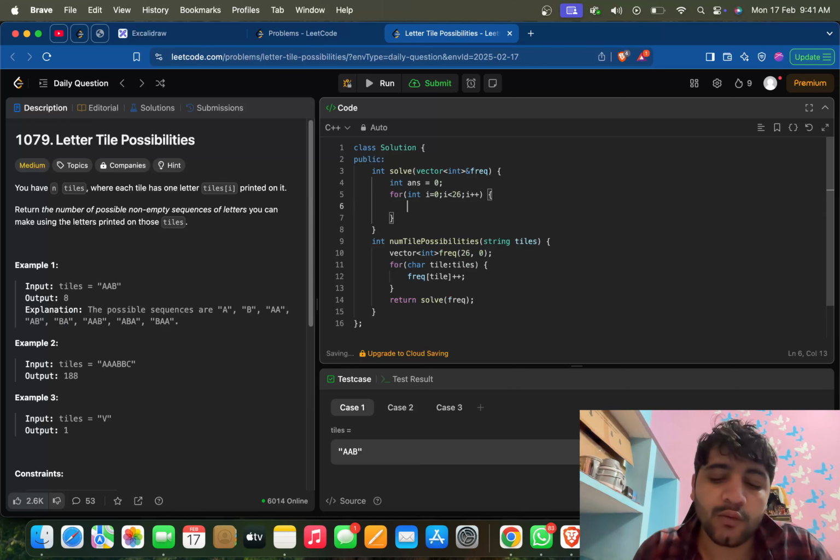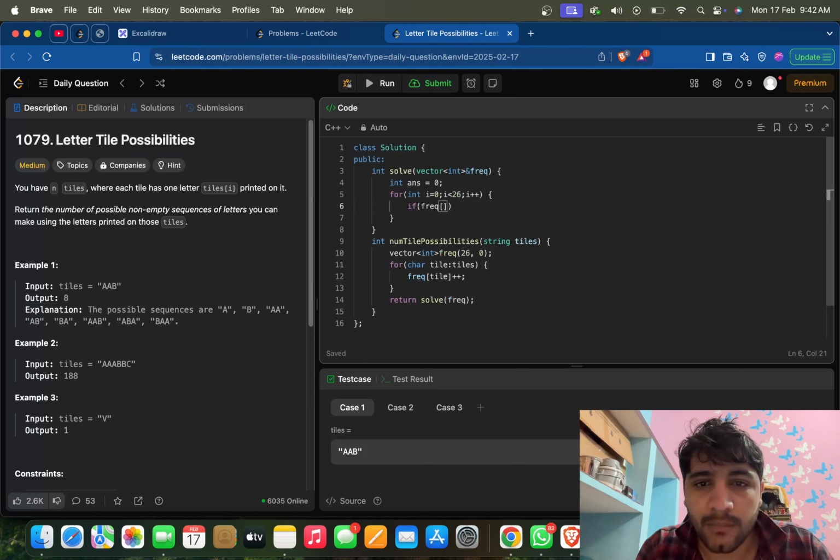Each time, if we do not have that character in our frequency map, like if frequency of i is 0, then we will just continue.